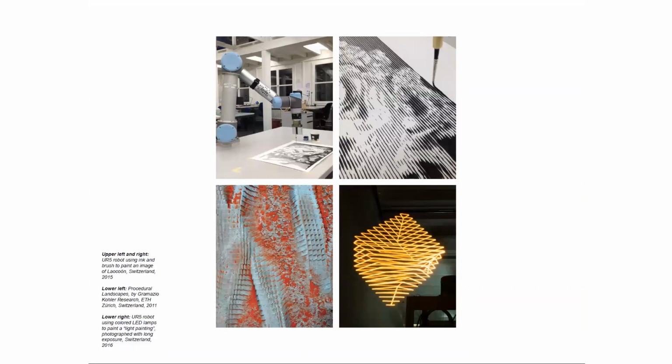Okay, here are some other examples from my previous work. The top one is actually a painting robot. The robot is just painting, and it's recreating an image with a brush. Basically you sample an image, and where you want darker areas, you make the robot go a bit lower. If you have a tracing curve, you make the robot go lower. You create a bigger, wider area of dark ink, and that creates a darker tone. And where you want a lighter area, you make the robot go up.